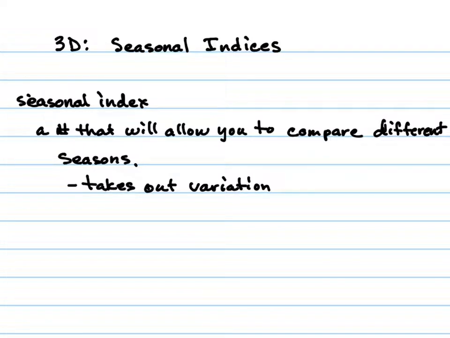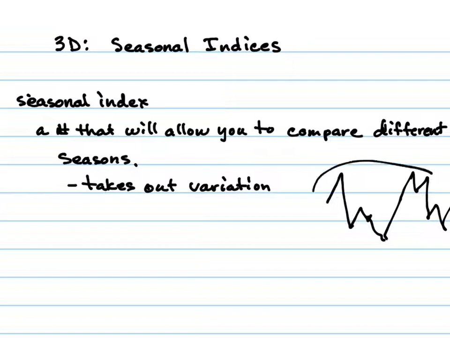So when you have a seasonal graph, we know that a graph is seasonal because it keeps doing the same thing over and over in a particular pattern, and then repeats. Remember we talked about seasonality when we were looking at graphs. So what we want to do is calm this line down and see what's happening from season to season. One way of doing that is by doing what's called a seasonal index. Now we'll learn how to calculate them, but before we do that, let's talk a little bit about what they mean and some key facts or some things that they have to have.